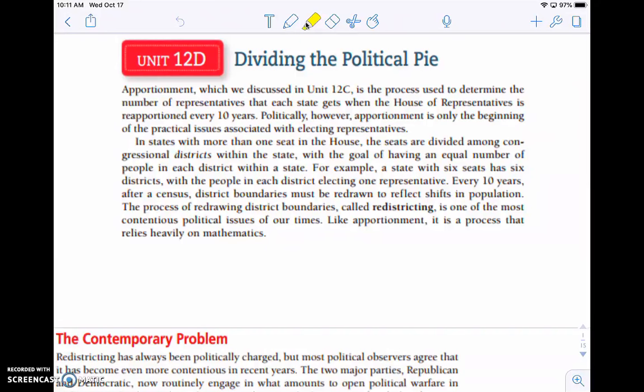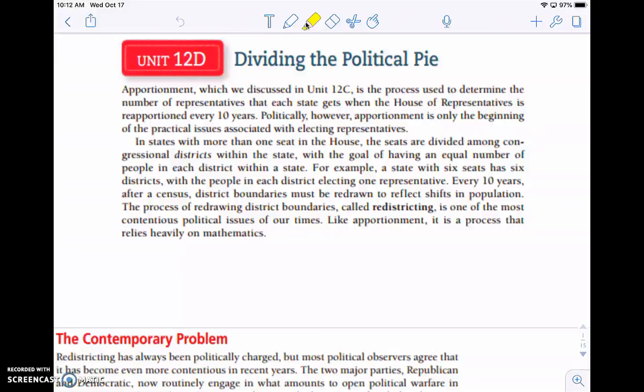So this first part is going to be just some background, some history on what we call redistricting, or basically how we divide these House seats into what we call congressional districts within each state. And then that representative is over a certain congressional district, and they represent those people called their constituents. So each representative doesn't necessarily represent the entire state, they represent their district.